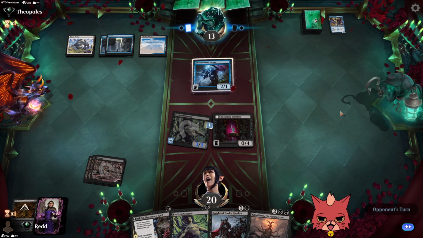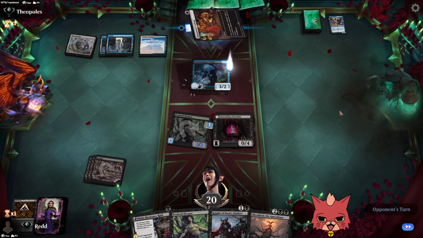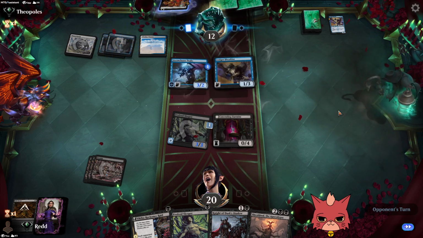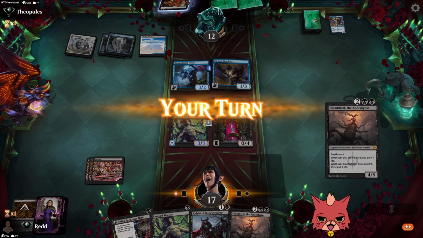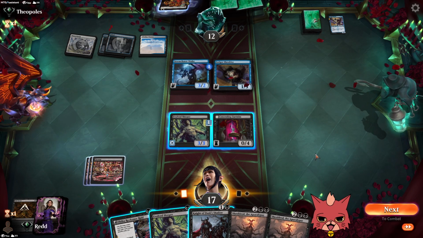They're already at 13. We can totally do this. Homestead Courage, draw a card. Probably Homestead Courage again here. Get the Shredder down. Okay. Sheoldred. We need an extra mana for that.